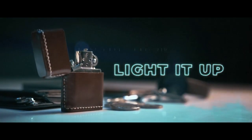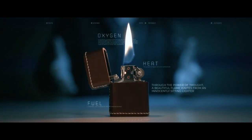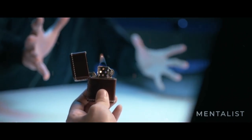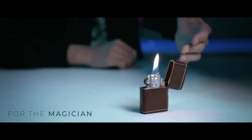Say hello to Light It Up, a self-contained device that lights up either in your spectator's hand or innocently resting on the table, all while your hands are free. For the mentalist, imagine using your supernatural ability to light up a Zippo in a ghostly manner. For the magician, imagine adding one more magical phase before producing, vanishing, or changing an object with flash paper.